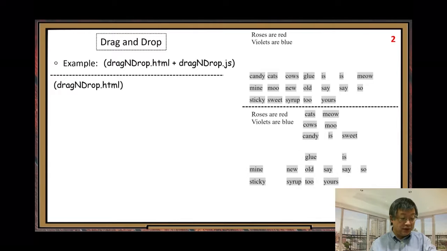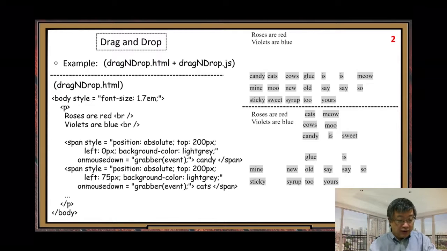An interface like this, and each word you can drag and drop any way you like to place. Pretty simple. But how do we make that? We want to understand how you can drop a word and put it in a different location. So we'll understand that. First, the content part.